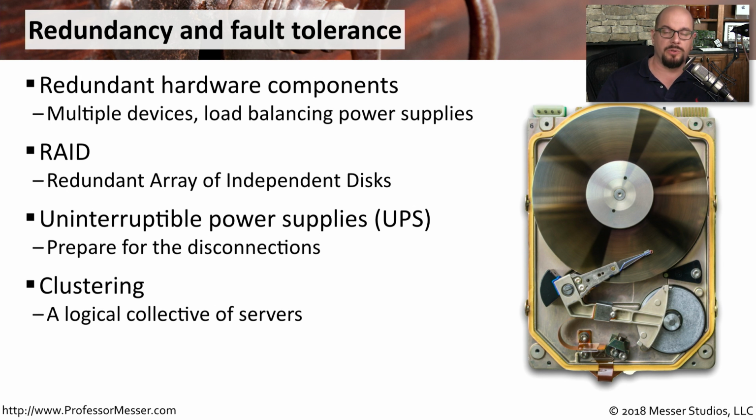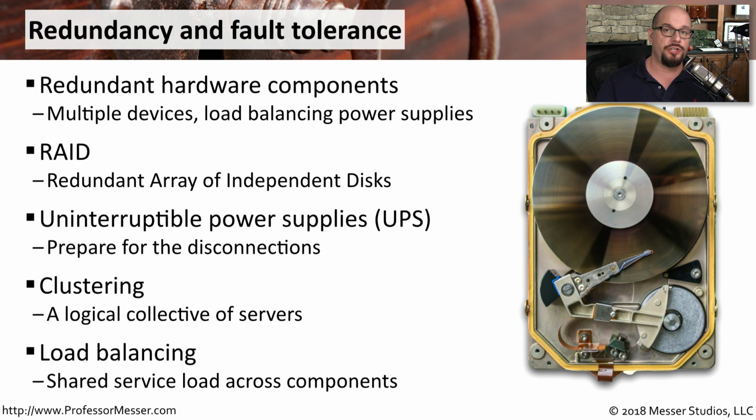It's also common to cluster a group of servers together so that they appear to be one single server. This means that if any of those systems happens to fail, the rest of the devices in the cluster will continue to take the load and maintain the operation of that application. A load balancer will share a load across multiple servers, and if any of those servers happens to fail, the load balancer recognizes the failure and begins distributing or balancing that load across the remaining available servers.